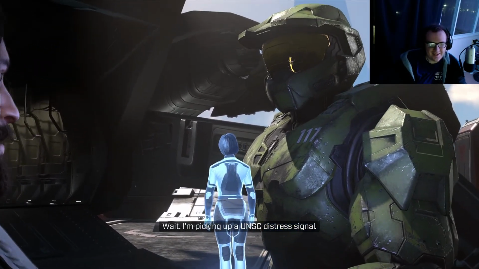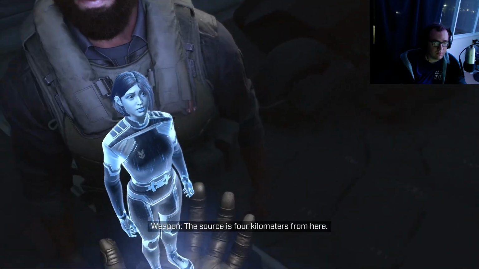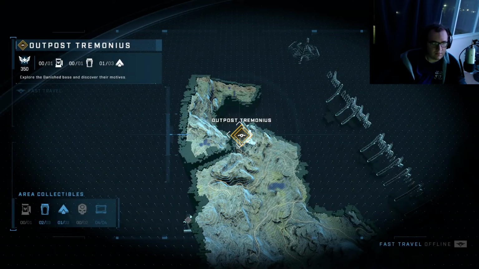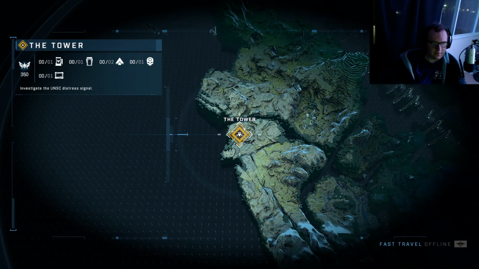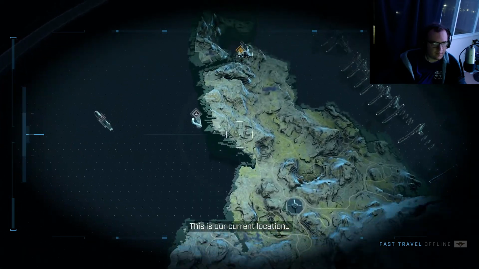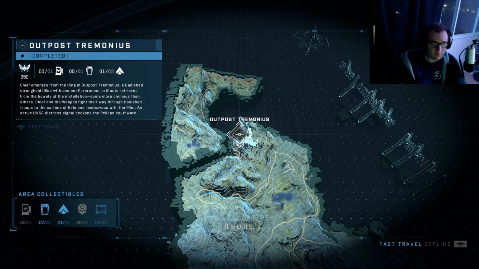Wait. I'm picking up a UNSC distress signal. Location. The source is 4 kilometers from here. Here is the distress signal's point of origin. This is our current location. This was, until 2 minutes ago, a Banished forward operating base. I say was because now it's ours.